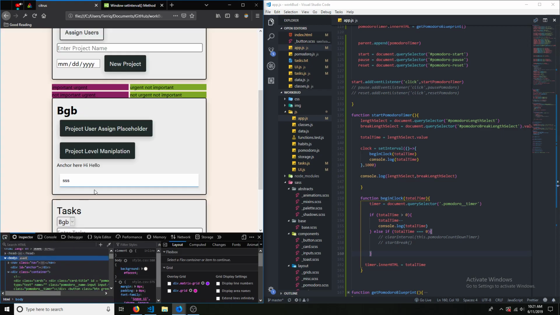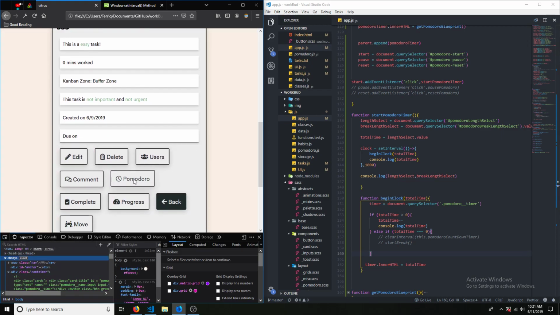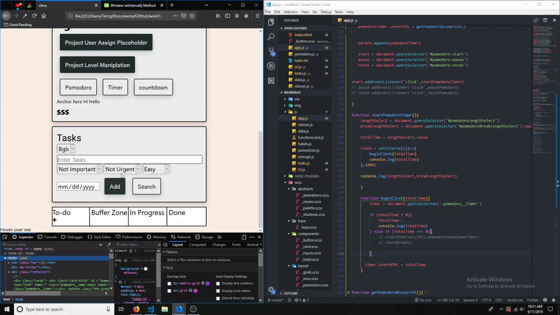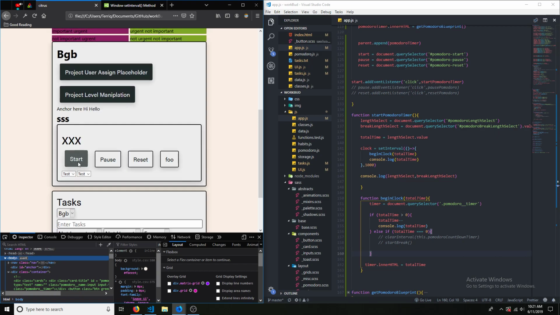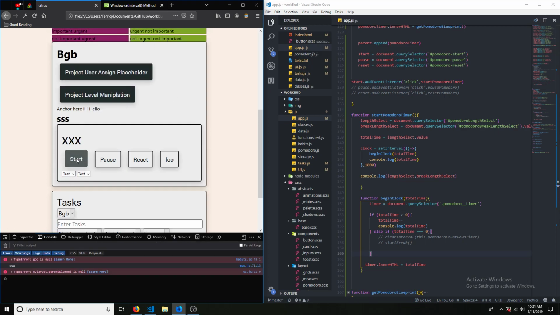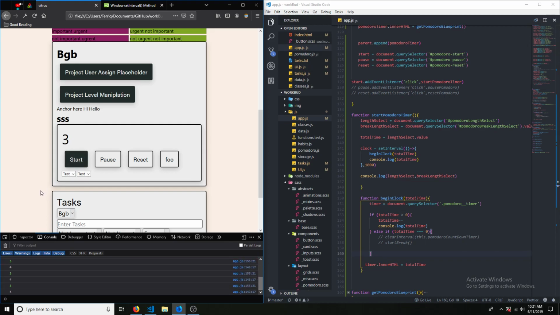Oh, don't need to click on the inspector. Pomodoro start.